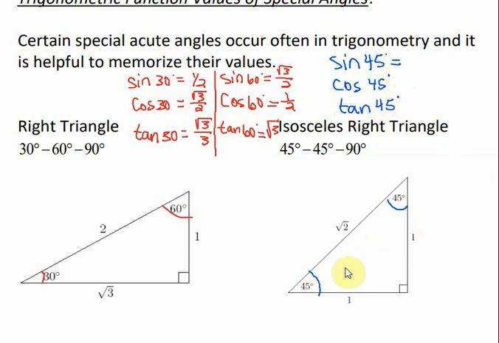the sine of 45 degrees, opposite over hypotenuse, that would be 1 over the square root of 2, which we would need to rationalize, and we would get the square root of 2 over 2. Cosine of 45 degrees, that would be adjacent over hypotenuse, which would be the same thing, square root of 2 over 2. And then the tangent of 45 degrees, opposite over adjacent, would just be 1. And then, of course, to get the reciprocal functions, we would just take the reciprocal of all of those.